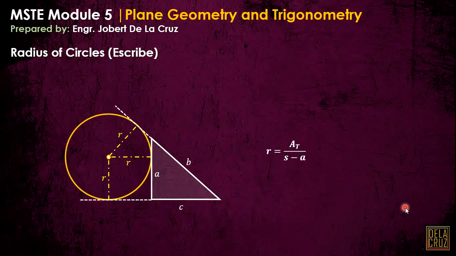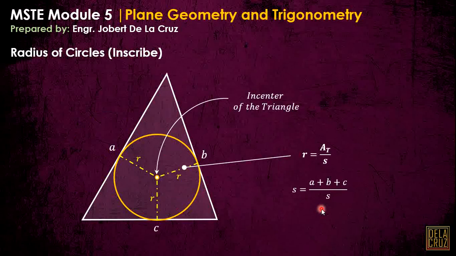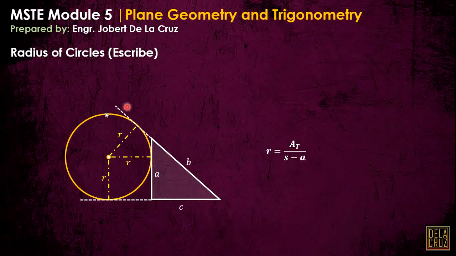And we also have this one, which came out in the board exam: the radius of the circle when it is escribed. That means the circle is outside and only one side of the triangle touches the circle. Look at the orientation and understand that one. It is actually the same as the inscribed, but here there is a minus: minus a, whichever side touches the circle. As you can see in the first slide, A over S for inscribed. For escribed, the circle is outside, and we just subtract the side that touches the triangle.